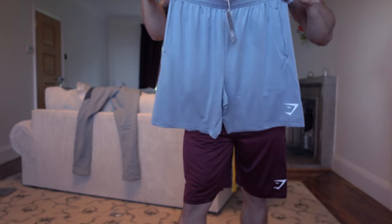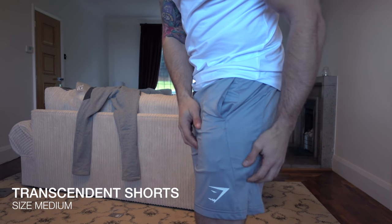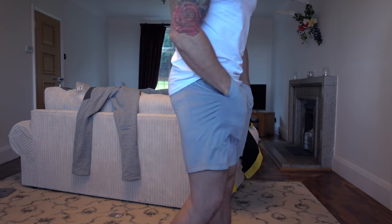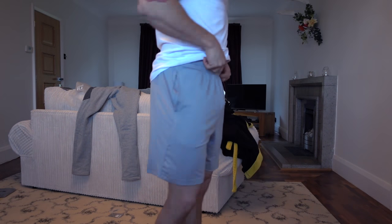Take a look at the Transcendent shorts — these fit well above the knee and have the exact same material feel as the Reactive Training Pants: really stretchy but really lightweight. We've got two pockets — not zip pockets, more of a tennis-shorts pocket feel. Rocking them in a size medium.